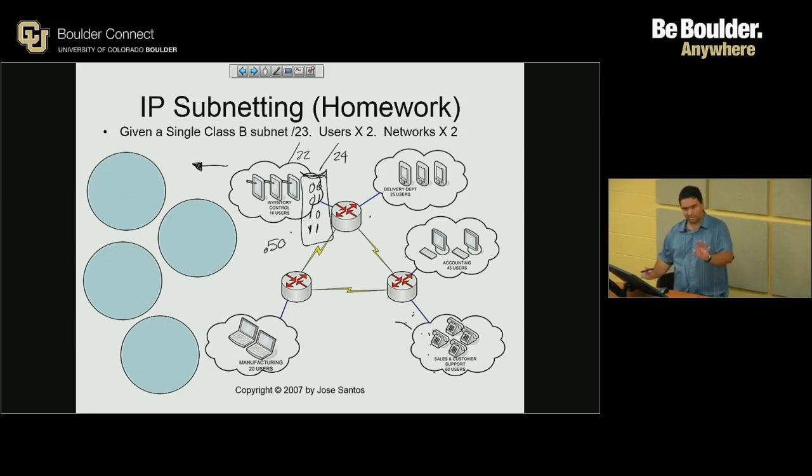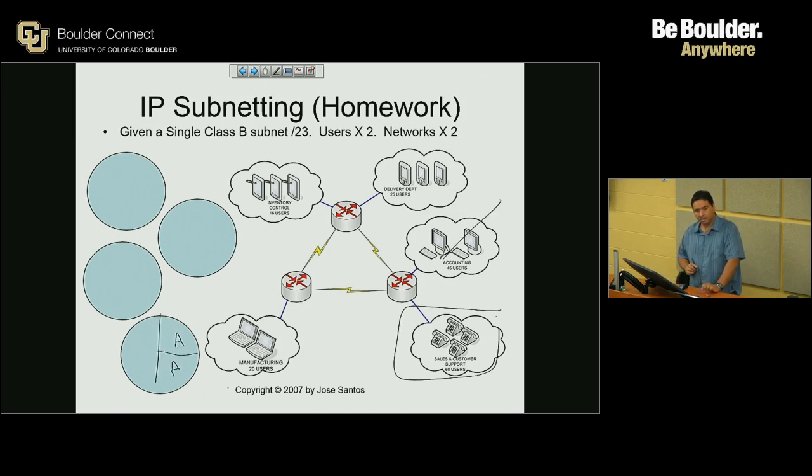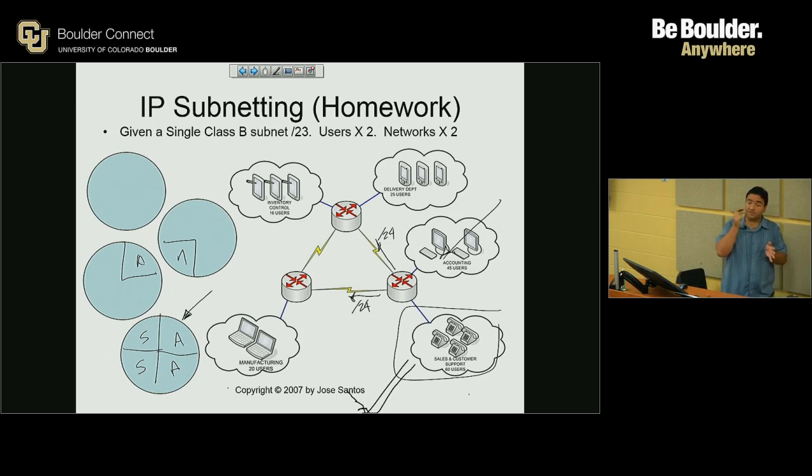My point is, let me go back to this and make a small point here. We know that in the last scenario, I showed you that all the accounting, for example, can be done together, and perhaps all the sales and support can be done like this. Ideally, you want to keep accounting and sales and support on the same piece of the same pie, so you only advertise one route out. You can advertise the whole slash 24 out and tell everybody, anything that is part of this pie, send it to me. It's one route out. However, if you assign one accounting here, one accounting here, one sales and support here, and another sales and support there, there's no opportunity for you to consolidate routes or to summarize. You're going to have to advertise all four routes individually as slash 26.